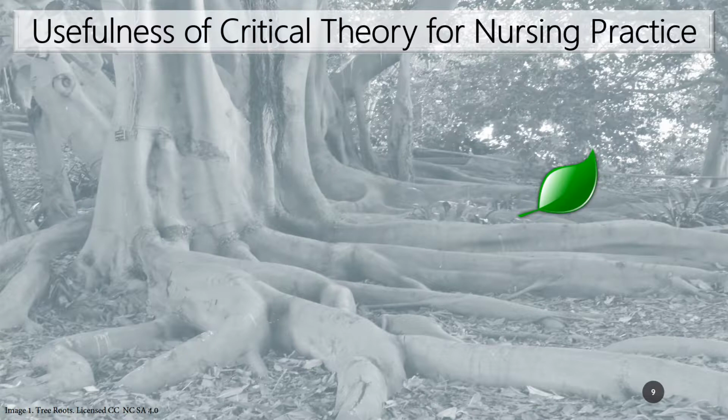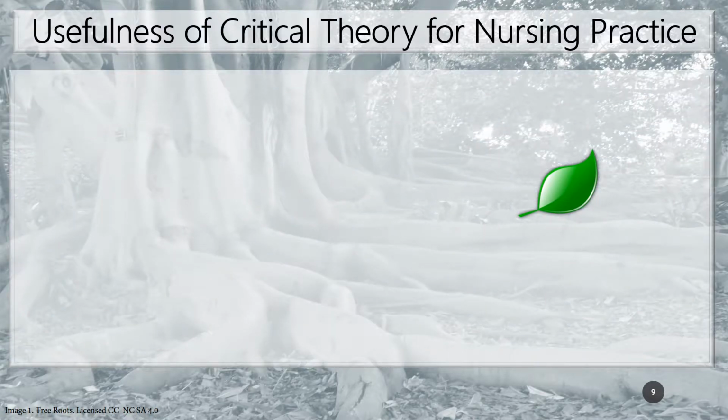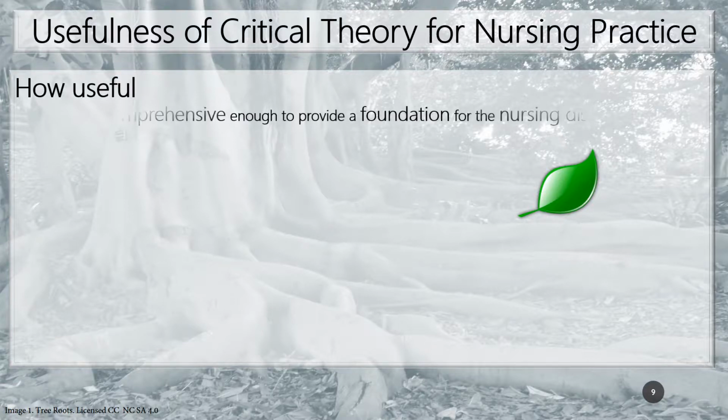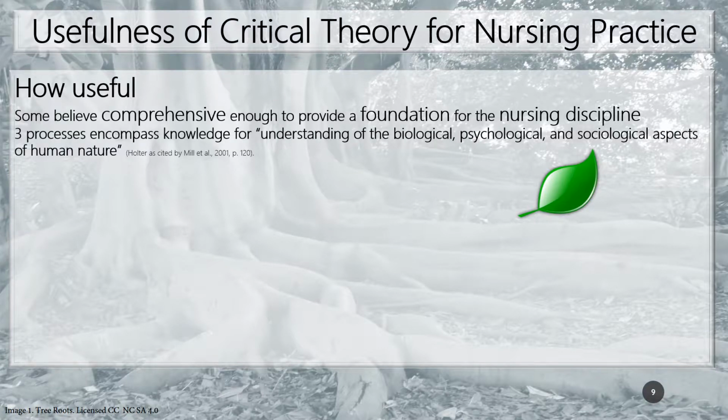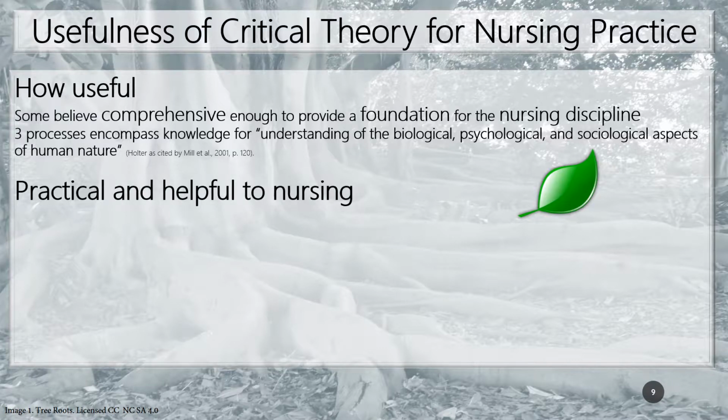Critical theory is very comprehensive and amenable to many approaches to research and practice. And some even say that it could be broad enough to underlie the nursing discipline itself. It already underlies many disciplines, and its concepts correlate with many nursing theories, philosophies, and models. One of those theories I mentioned earlier at the beginning of the presentation, critical caring theory, and emancipatory critical approaches are also mentioned in the Nursing Manifesto.